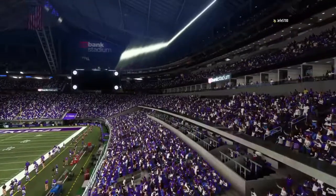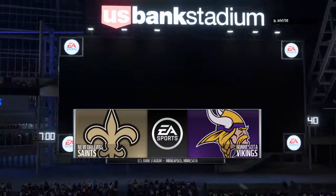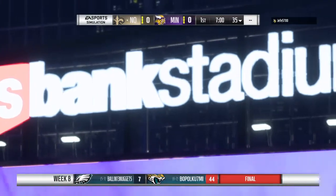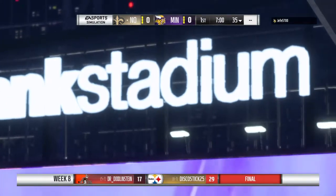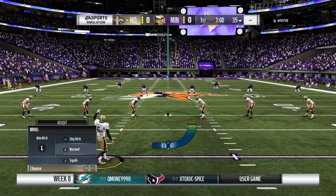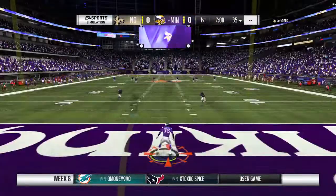Find ourselves at the stadium that played host to Super Bowl 52, the wondrous U.S. Bank Stadium in Minneapolis. It can certainly get loud inside this building, and just a few moments ago when the Vikings were introduced, it was downright shaking in here. They're set for football as the Vikings get ready to do battle with the New Orleans Saints.